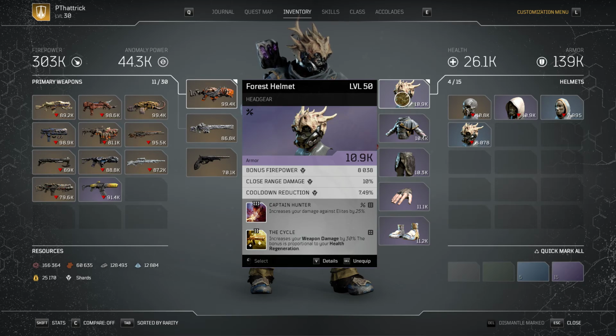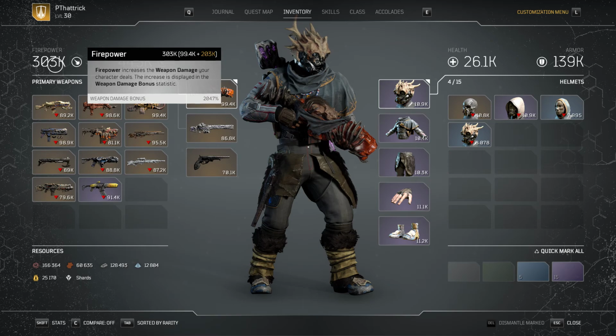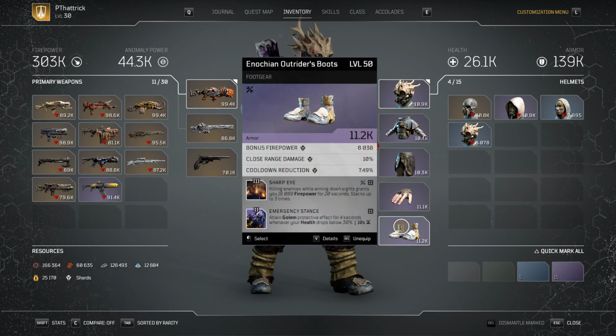Okay, that's your build. That's the build. As I said, you can see here it's over 300k firepower, and this is without the bonuses that you'll get from the Killing Spree, the Dark Sacrifice, Bloodlust, and Sharp Eye. So it would easily get to 400k firepower once everything is proc'd.